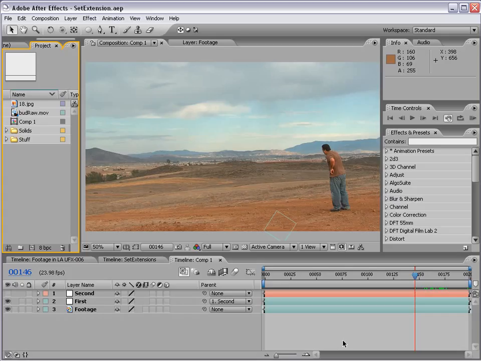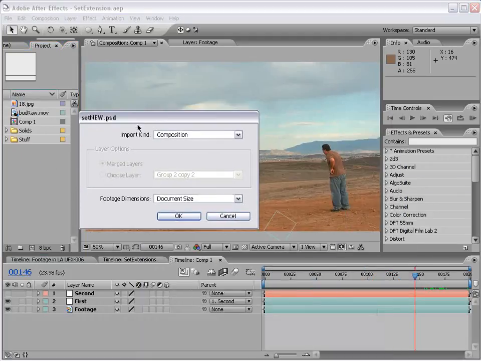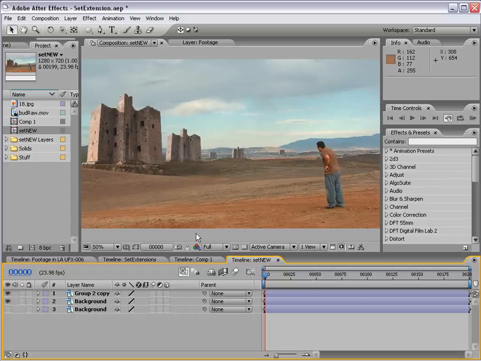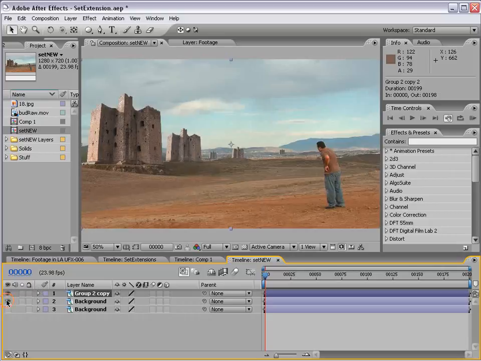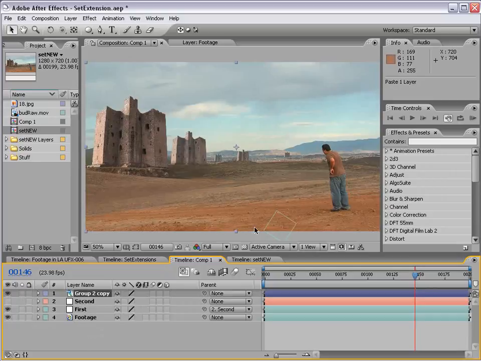Okay, we're back in After Effects, and now we can go back to normal tutorial speed. And what I'm going to do is import that Photoshop file. And when I open it up, I get the Photoshop import dialog, and we can do footage or a composition. And we're going to select composition and OK. Now if we double click on the comp, we have our Photoshop file that we created, and we'll just take just the layer. We'll copy it and paste it over top the frame in which we exported. In this case, we exported frame 146.